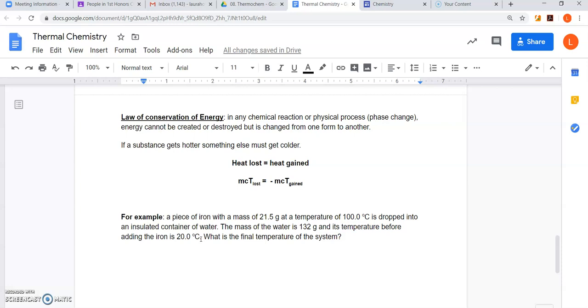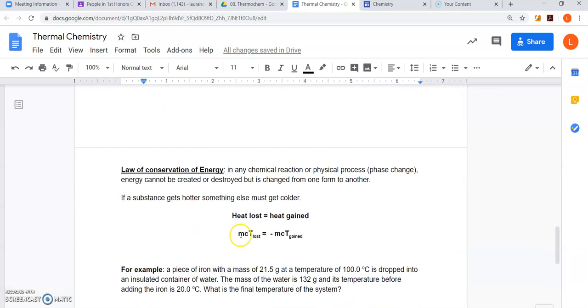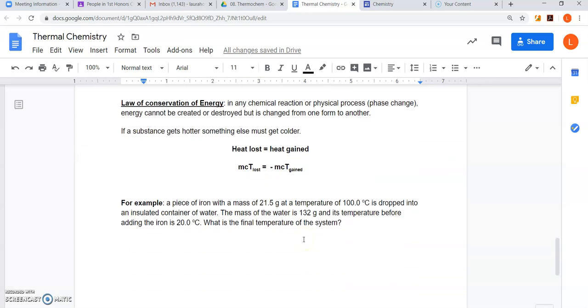So it's useful sometimes to figure out what I need to add to raise the energy or the temperature or the heat content of this specific substance that I have. So you're going to use the specific heat equation. If you notice here, CMT, you have C, M, and T. So you're using the same equation here, you just have it twice. You have whatever substance here that heat is lost, and then whatever substance here that heat is gained. Now, honestly, it doesn't matter where you put the negative. Whatever is positive on one side has to be opposite on the other side to get your math to work out. It depends on how you view the negative and decides where you put it. But in the grand scheme of things, it doesn't really matter.